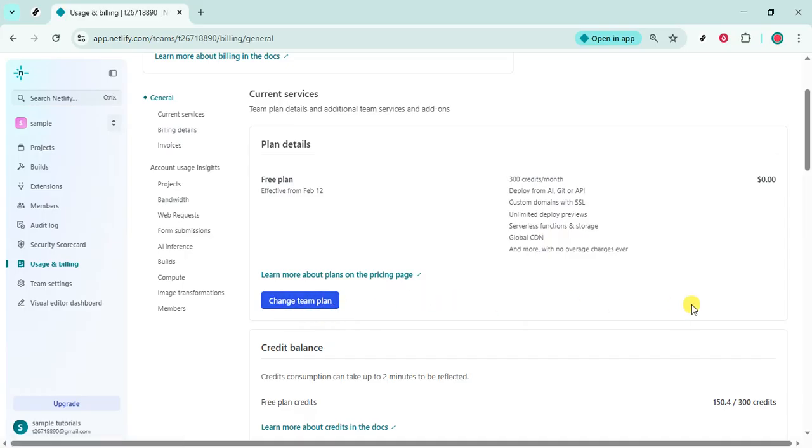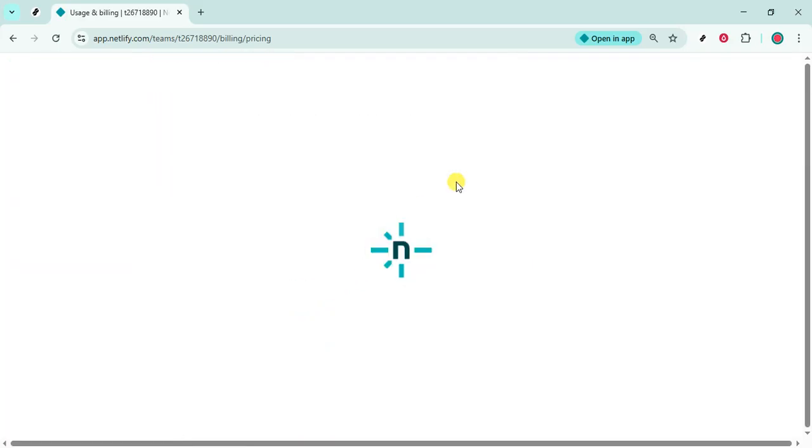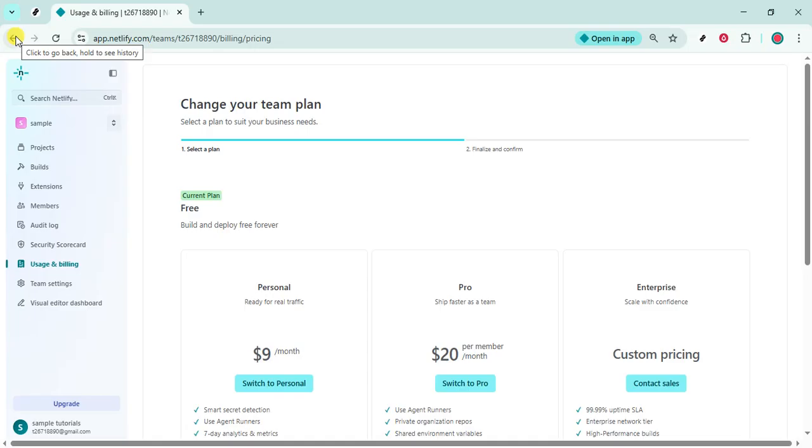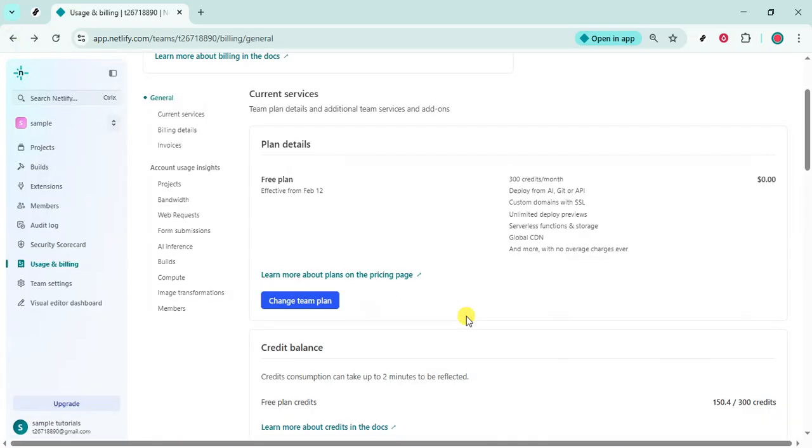Netlify may ask for a brief reason and will typically outline what changes when you cancel. For most teams, canceling a paid plan downgrades the workspace to the free tier. That can affect limits and usage for features such as build minutes, functions, and any paid add-ons like analytics. It's a good idea to review those notes carefully so you understand what will change after the downgrade and when it takes effect in your billing cycle.